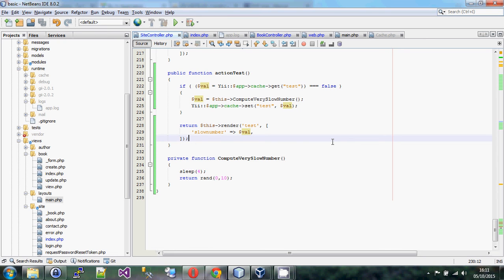And also, if the issue is to do with very, very heavy CPU usage or disk access, then again, the shared database access might be the best way of getting your cache and sharing it across the web server farm. The other option is you can set up shared servers that use memory, but then you would have to do that manually. Yii's not going to do that for you, and then those systems have to make sure that the memory of each instance is updated every time the memory in one of the other units is updated as well. If you only have one shared server, then it becomes a single point of failure, and that might or might not be acceptable for your web application.